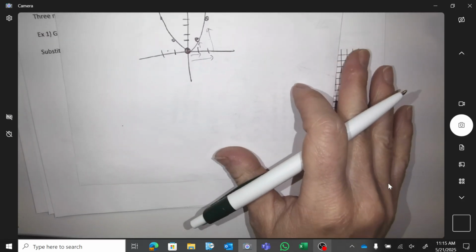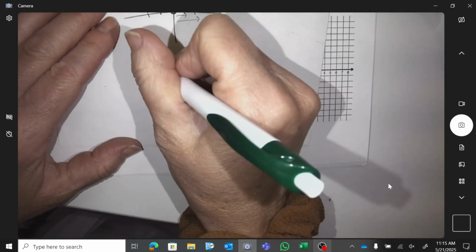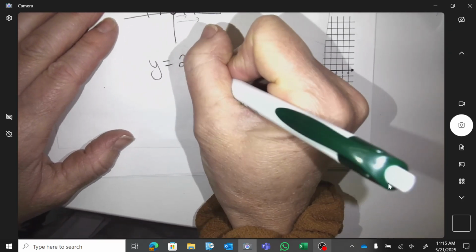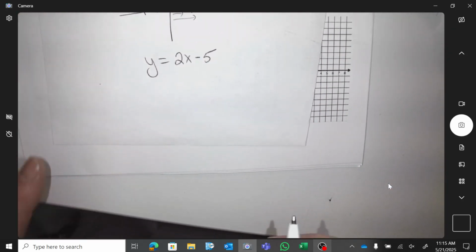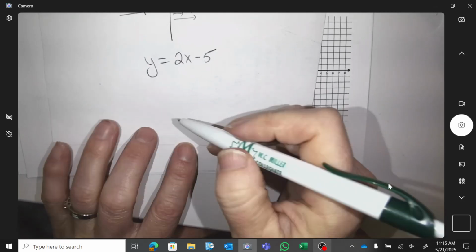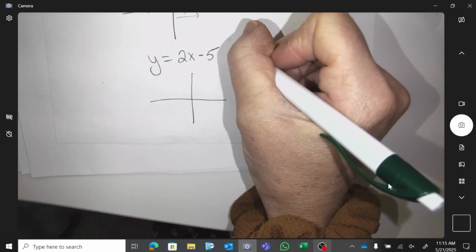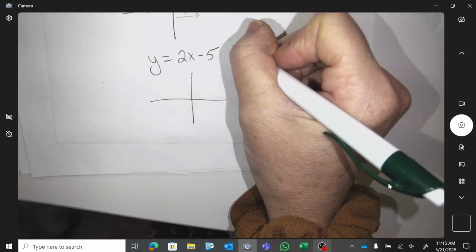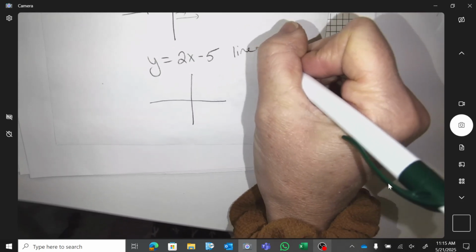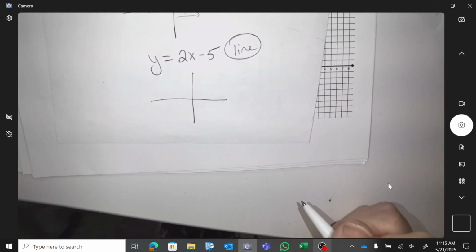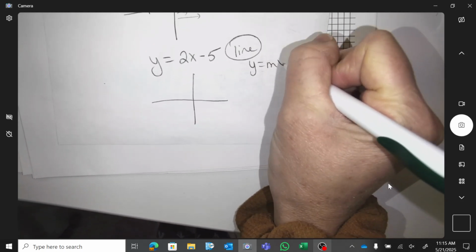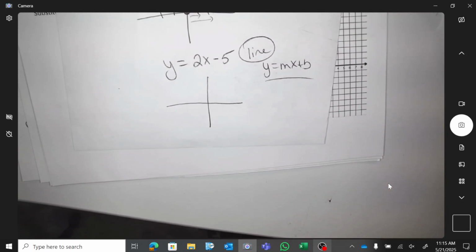Another thing with memory. This is grade 10 graphing. What shape is just an x? What shape does that make on a graph? What did you graph in grade 10? You only did one thing. You graphed a line. Do you remember this? y equals mx plus b. Does that ring a bell?